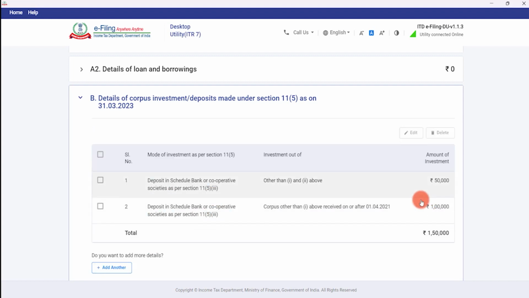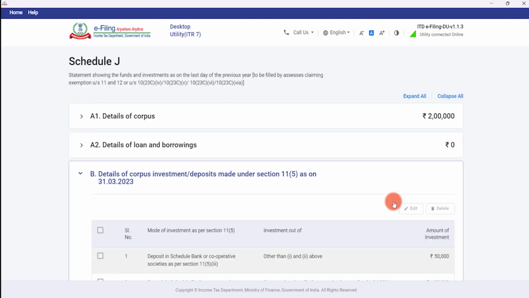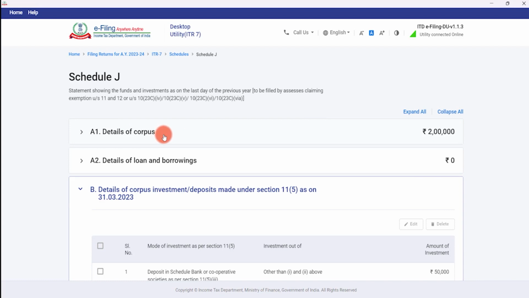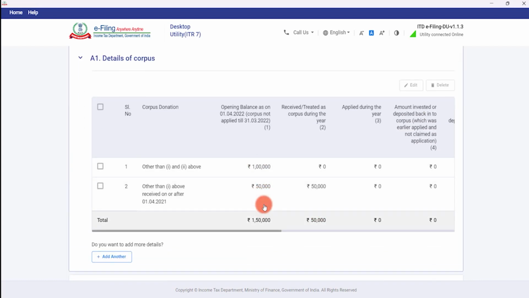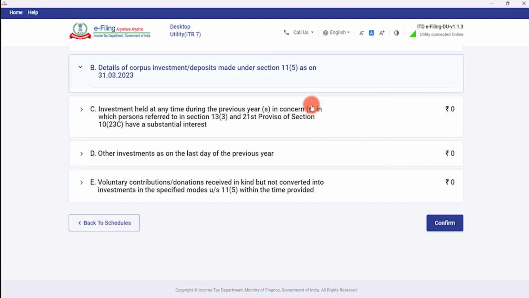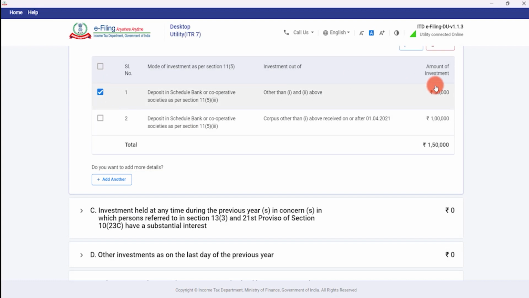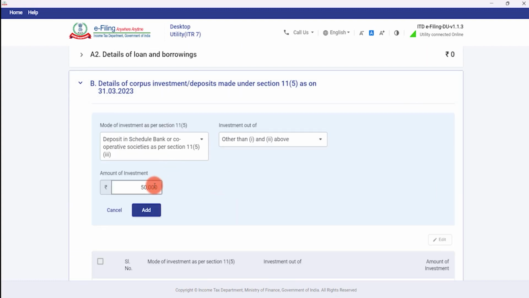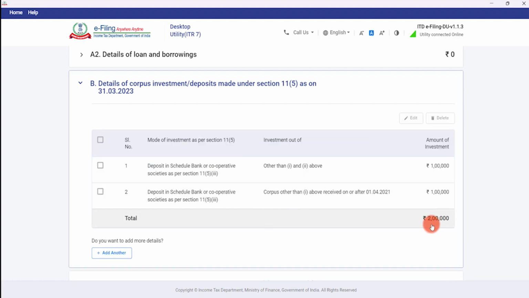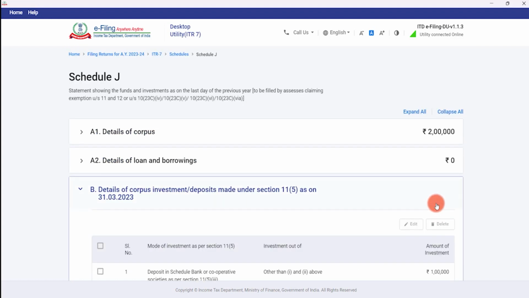So your total corpus investment should be 1,50,000, which should match with the details of the corpus which you have filled here. So I think corpus for before 1st April 21 was 1 lakh. So you see this, the details of corpus investments or deposits made under section 11.5 as on 31st March 23 should match with the corpus fund.